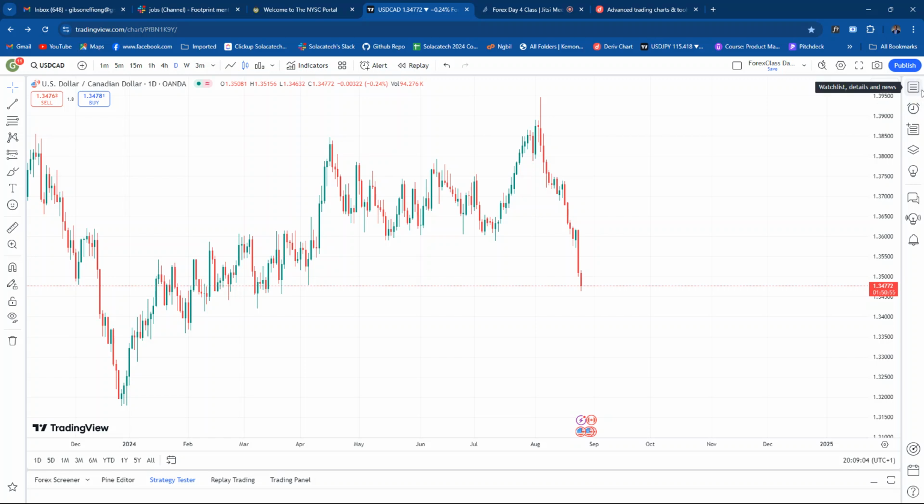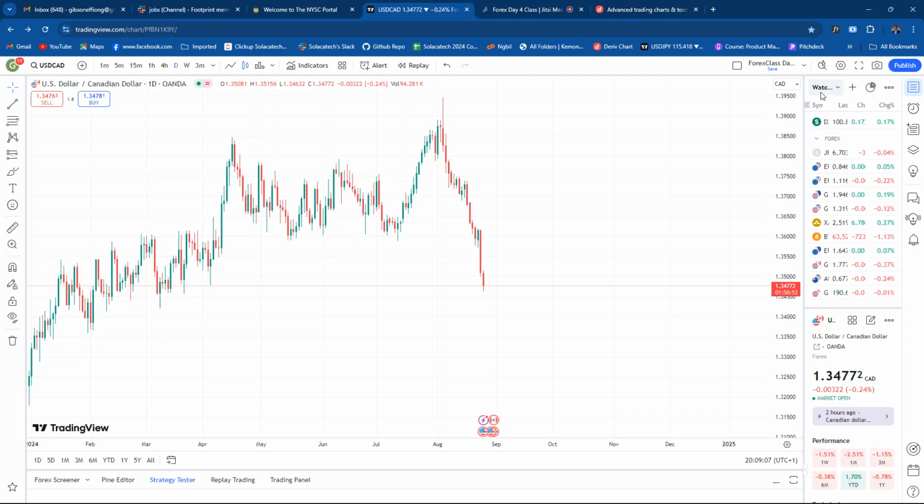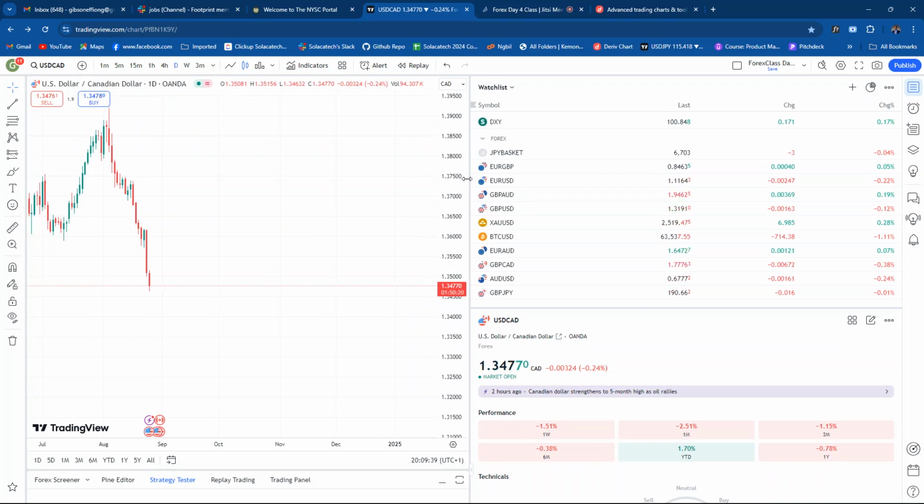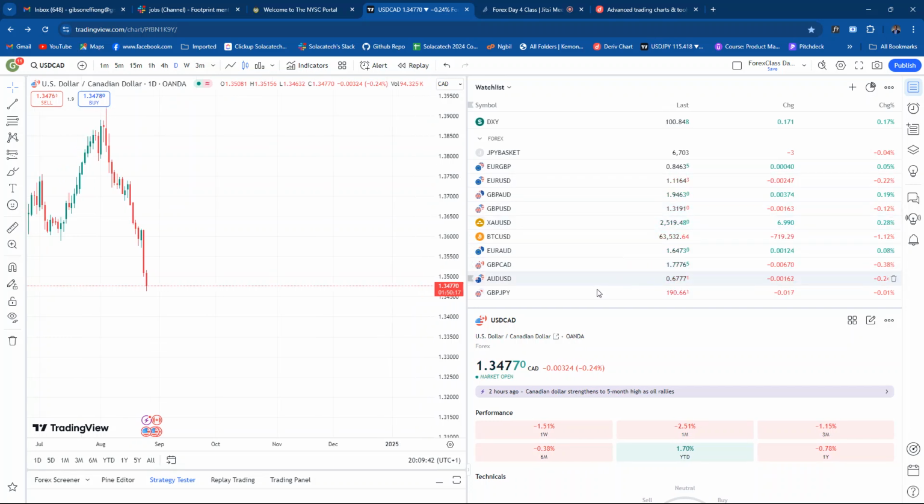Then on the right hand side of these calibrations, we have watch lists. What are watch lists? I structured my watch list earlier on. So watch lists are which markets am I going to be watching? Am I trading? You always add it to the watch list. DXY, this is the dollar index. When we get to technical analysis, we'll come here. Dollar has its index. Japanese yen has its index. This is the JPY basket. So we'll look at all of those very clearly. So this is the watch list I created for myself for currency trading.